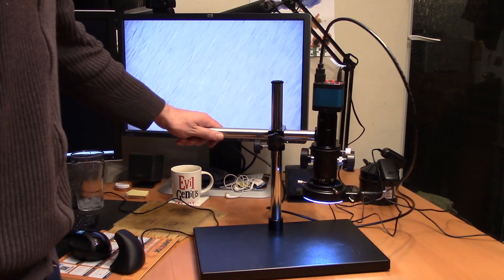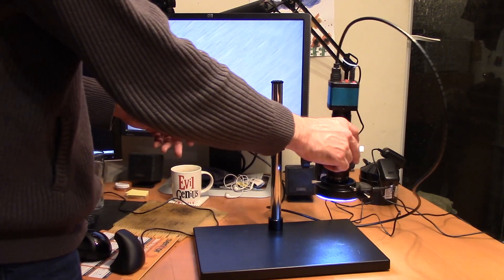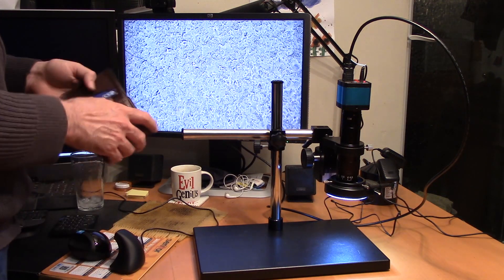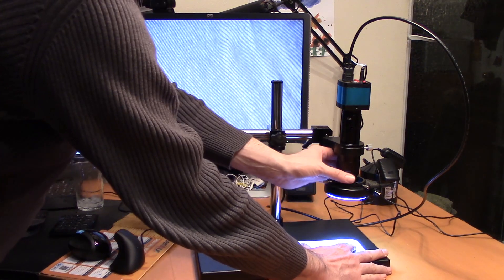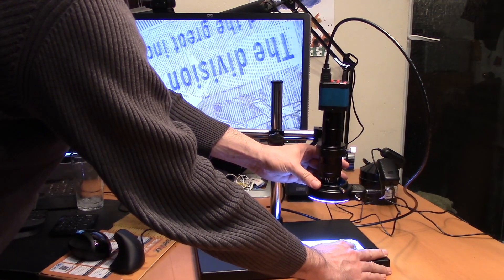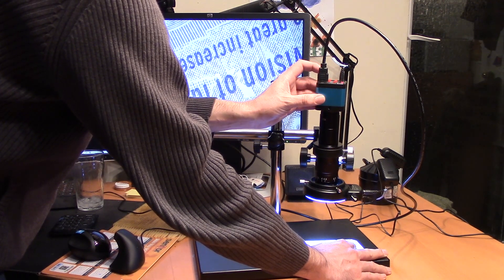I really like this stand. It's actually been a couple of days since I recorded the unboxing, and I had the chance to play around with it. When you set it up right, it's absolutely lovely — it lets you do silky smooth panning across images. So we've got a British £20 note there. Get it nicely in focus. You can just so smoothly move across this. I should hit record — there we go, we're recording now.